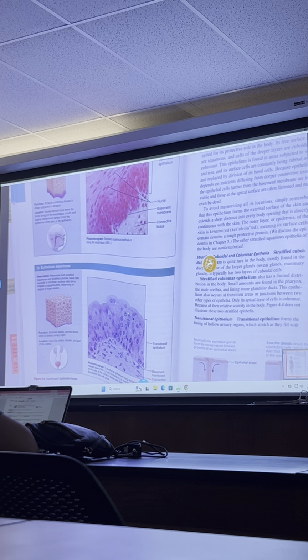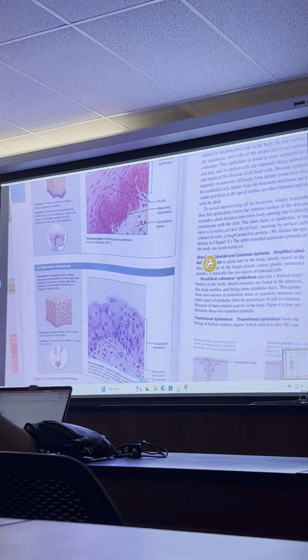This is what you need. This is transitional epithelium for the urinary bladder and related structures. And this stretches good. It stretches out good and it comes back again. Now, how are you going to recognize this? This is my way of recognizing it. They look kind of balloony. Don't they look a little balloony to you? Well, that's how transitional epithelium looks.